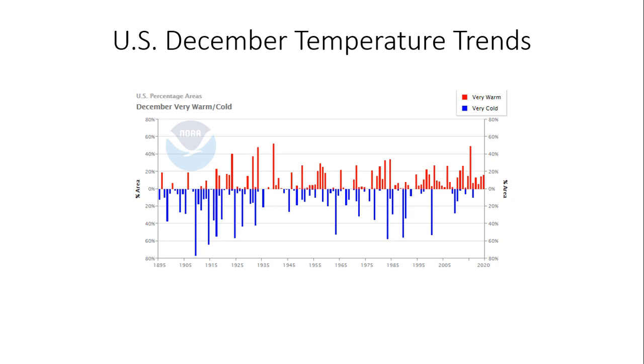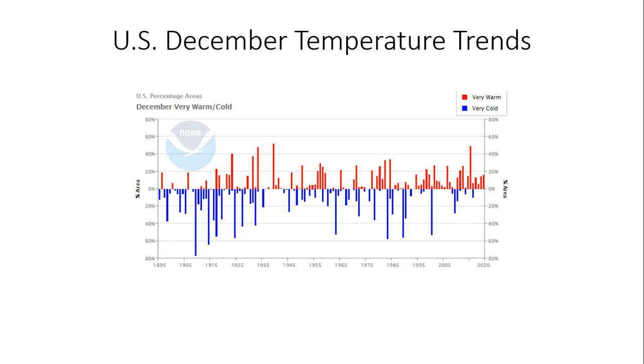So we're going back in these records to 1895, and you'll notice a fairly cold period from about 1908 through about 1916. Then you get another very cold period around 1924, 1925. But then you get a very warm period around 1940, getting colder again in the early 1960s. And then a warmer period again as we head into the early 1980s, followed by a very cold December back around December 84 and December 85.